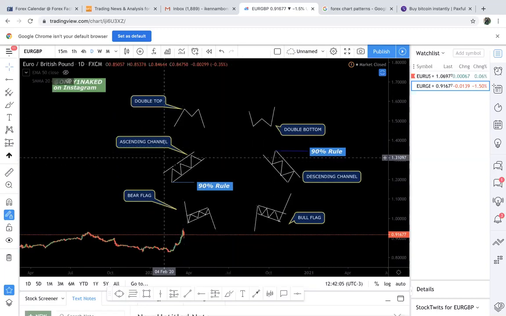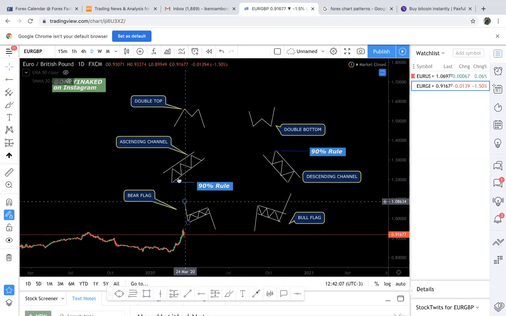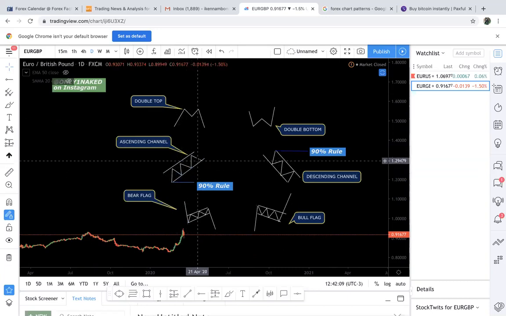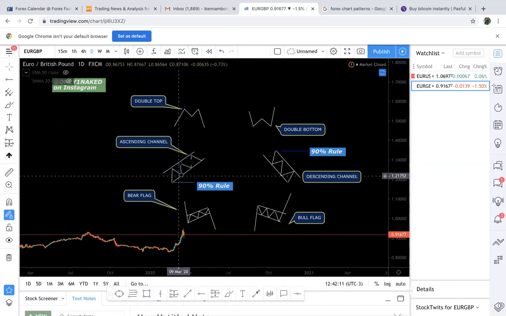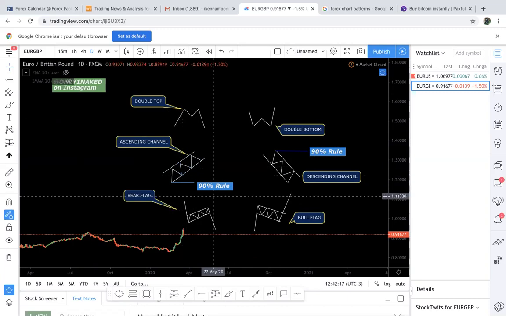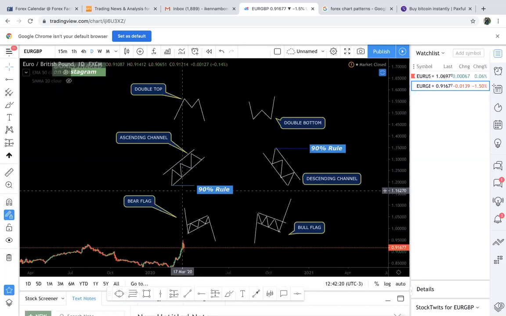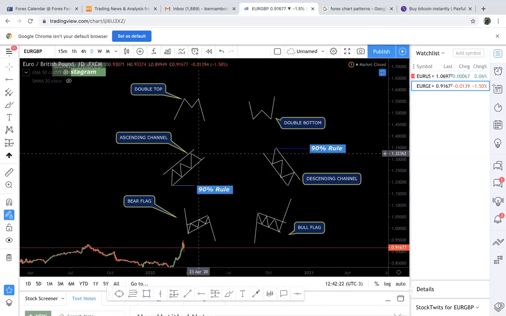The other one we have is the ascending channel. You just see price keep going up like this, and then what happened there? You see price sell off. This happens in an uptrend, where you see price slowing down. When you're having an ascending channel, you notice that the candles will be getting smaller and price will just be creating a pattern like this. This is giving us a clue that it's going to come down.